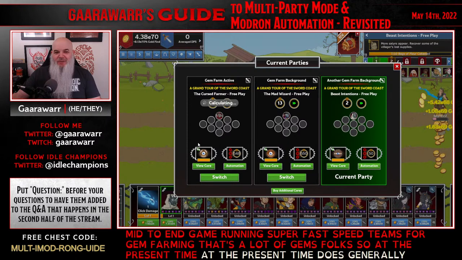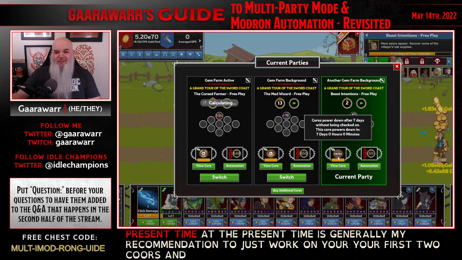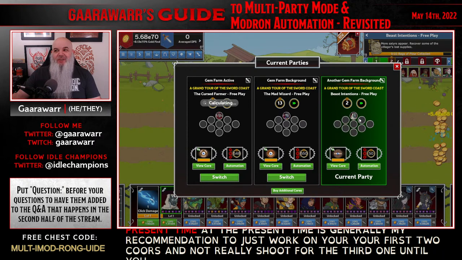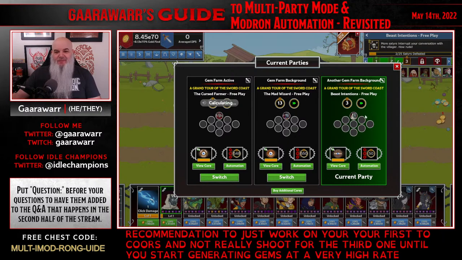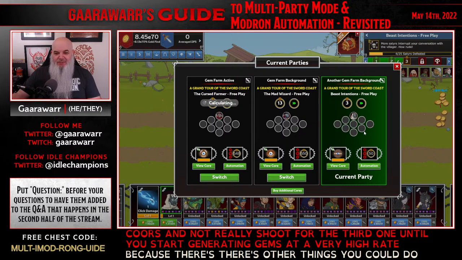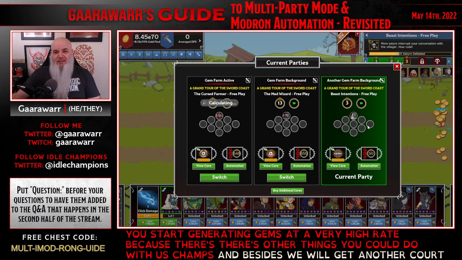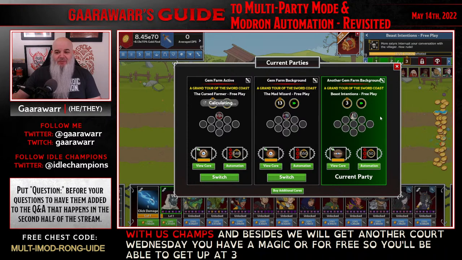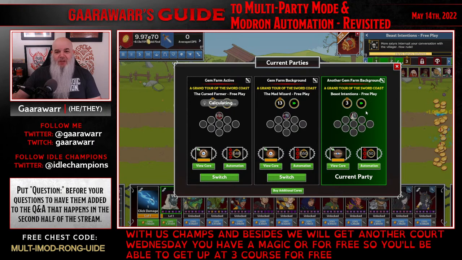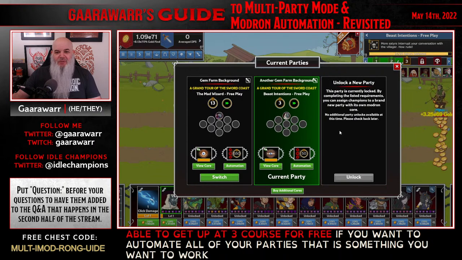So at the present time, it is generally my recommendation to just work on your first two cores and not really shoot for the third one until you start generating gems at a very high rate, because there's other things you can do with those gems. And besides, again, we will get another core here Wednesday. You'll have a magic core for free. So you'll be able to get up to 3 cores for free. There'll still be a strong core, and if you want to automate all of your parties, that is something you will want to work towards.